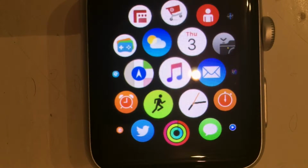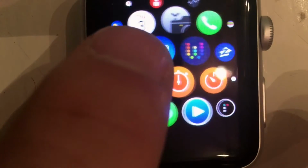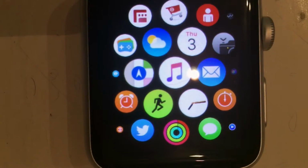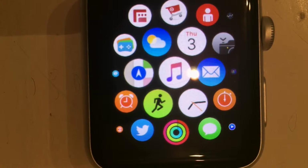In terms of right now, though, what we're seeing is a really neat tool for highly customizing your day-to-day workflow, and especially for myself, it's been really, really helpful. If you're dealing with a lot of emails, if you're dealing with a lot of phone calls or messages, having this smartwatch is a great way to go, and I would highly recommend it.